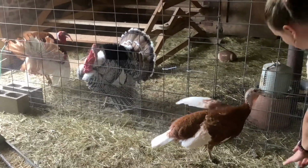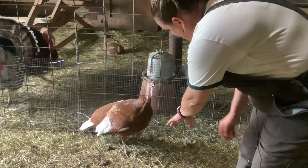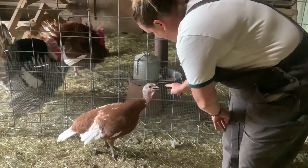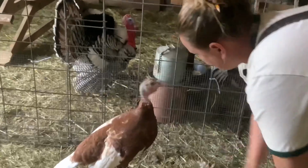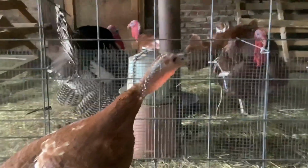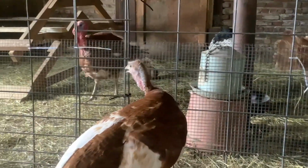Cow is super friendly. She really likes sparkly things. So anytime you have a ring out, she usually likes to go for your ring. And you'll notice that she also has a snood, but it's much smaller than the males'. And then she has a little dewlap here. The males have a dewlap as well. That's called a dewlap. They're very vocal, they're very friendly, and they love people. They really, really like to be around their people.